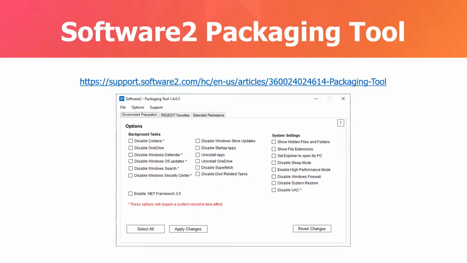Now, you're probably wondering, what is this configuration that I keep going on about? Essentially, if you were to package an application just after installing Windows 10, for example, even though it may seem like a clean setup to you and I, there's actually a number of processes running in the background, which will get picked up by the Cloud Paging Studio as noise.